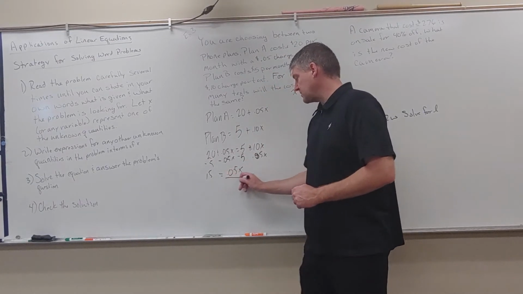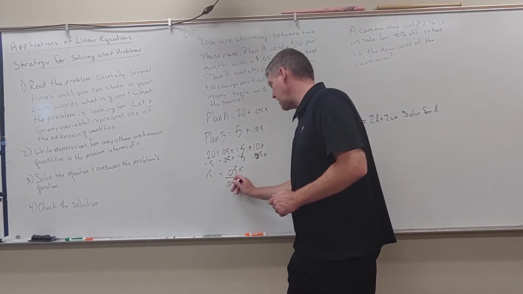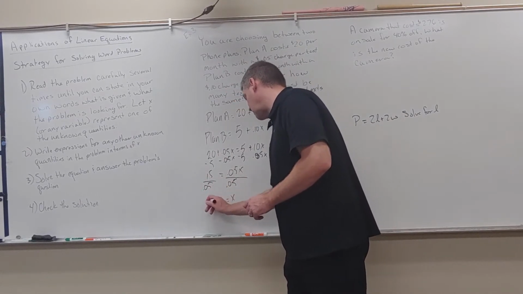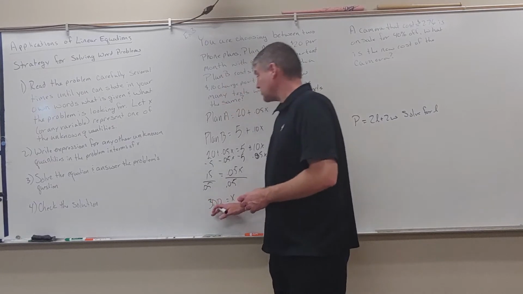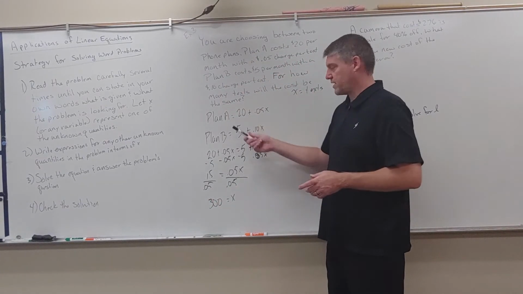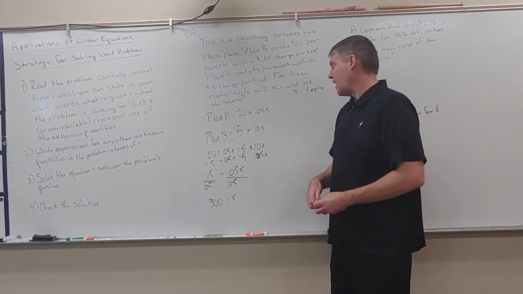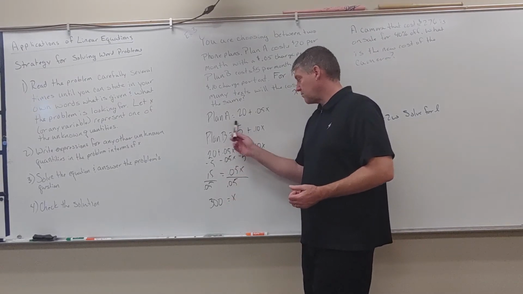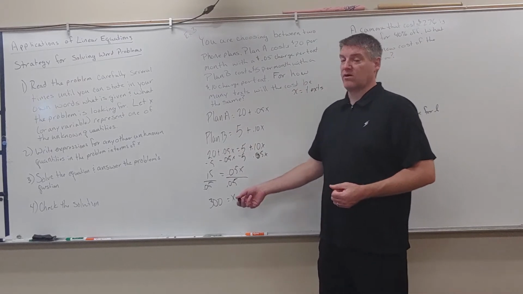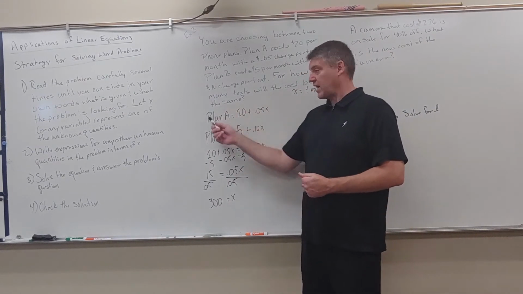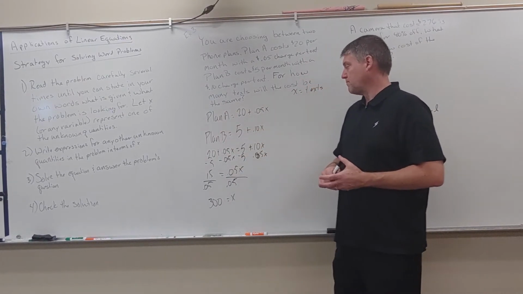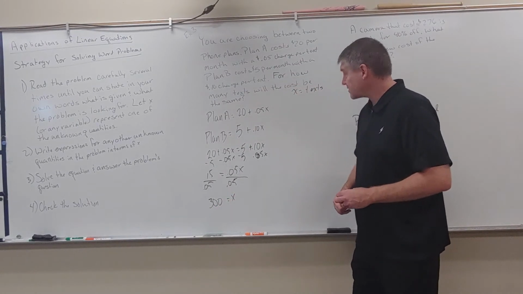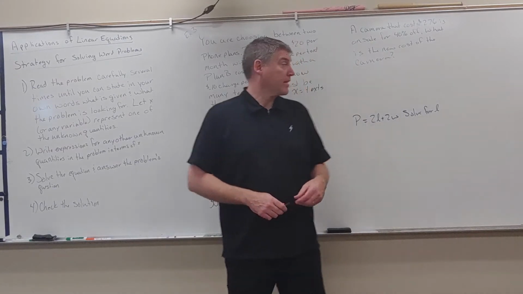Okay, now my last step is I'm going to divide by 0.05. And when I divide this out, it is 300. So at 300 texts, these plans are the same. Okay? If I have under 300 texts, plan B will be cheaper. If I have over 300 texts, plan A is going to be cheaper. Okay? 300 texts. Some of you are probably like, that's going to happen in one day.